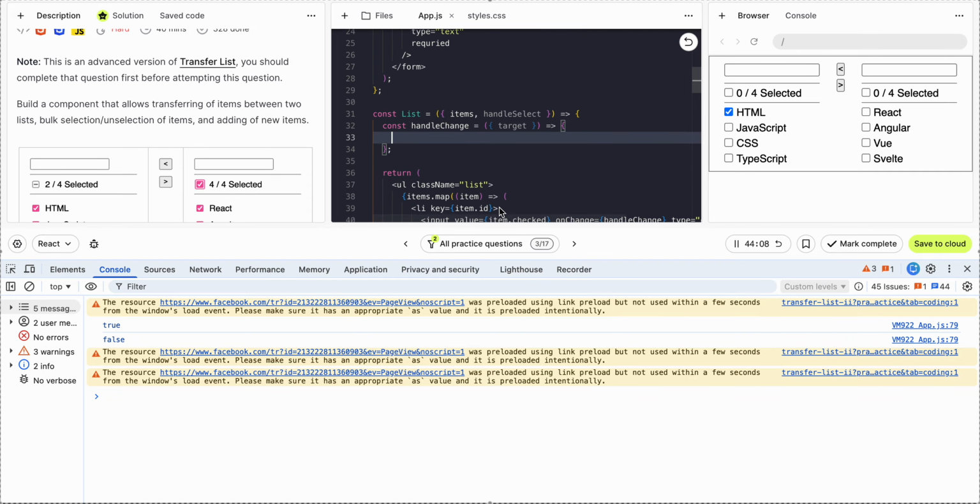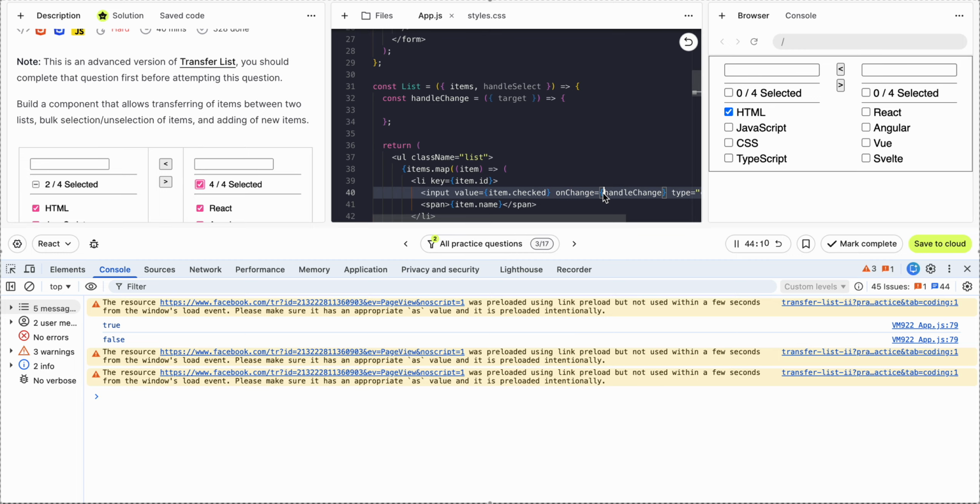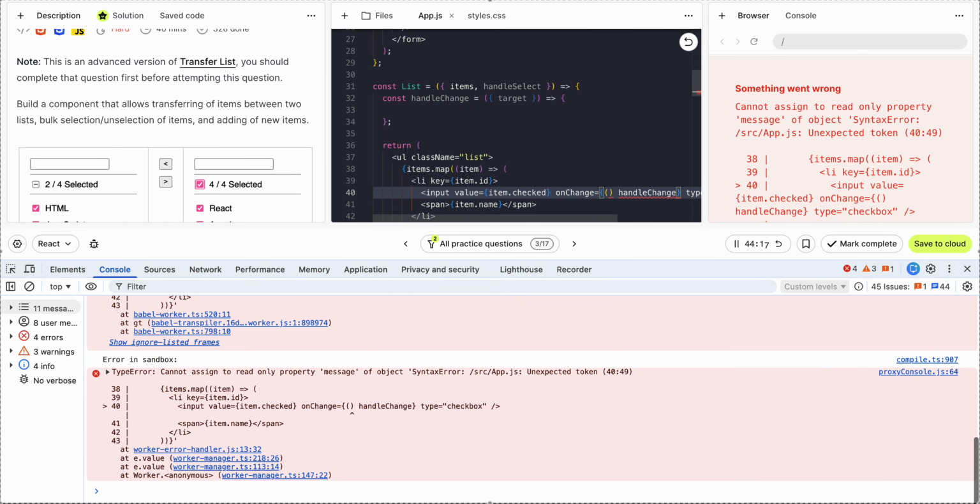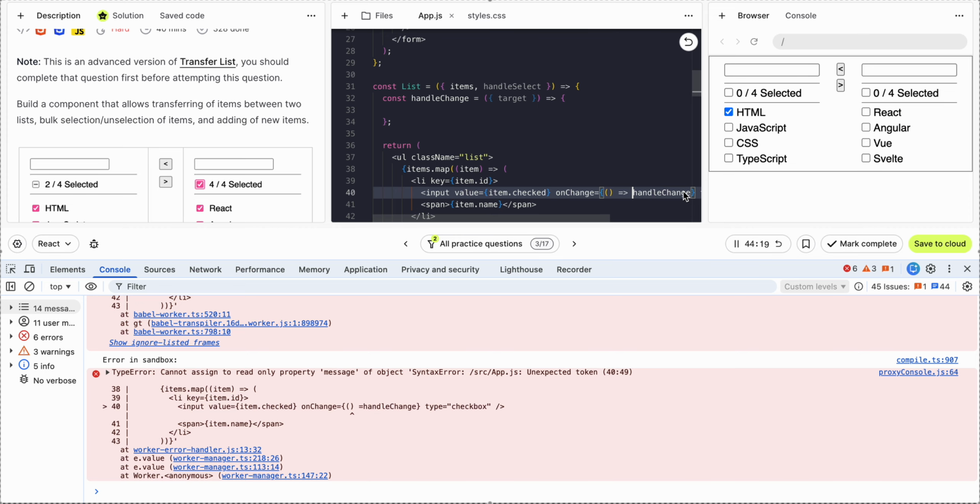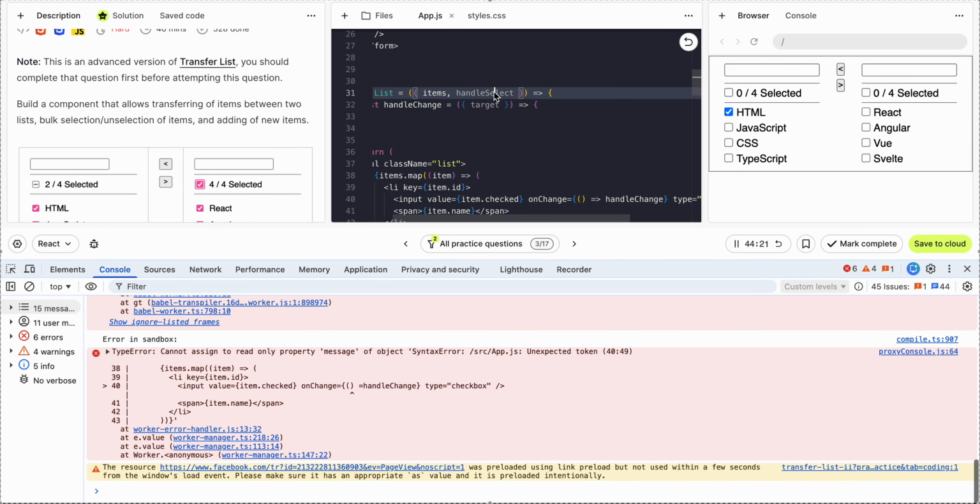So we need that here, so it is unnecessary to create another function.